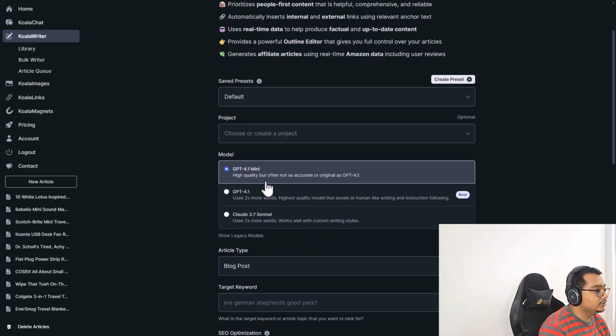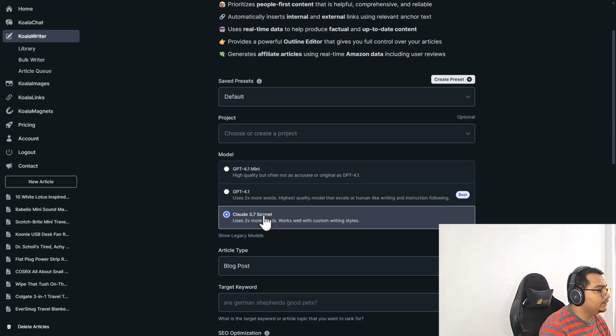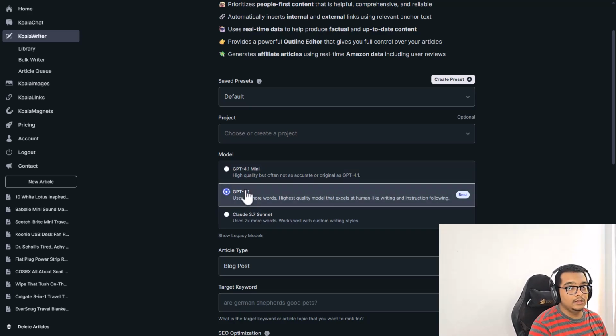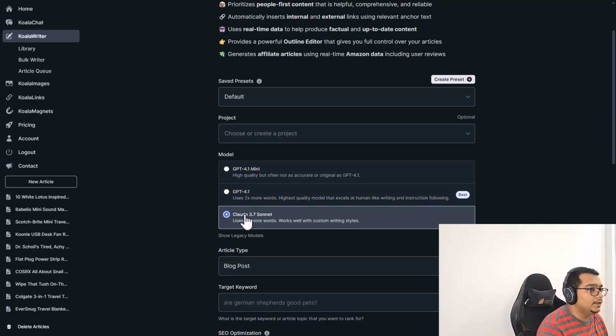It shows several models. I either use the Claude 3.7 Sonnet or the GPT 4.1. If you are from the future, which you most likely are, you may want to use the latest models. It can be Claude or it can be GPT. It says the best model is GPT 4.1 at the time of this recording. But for my articles, I use Claude 3.7 most of the time, and sometimes I use GPT 4.1. But for the most part, I use Claude.